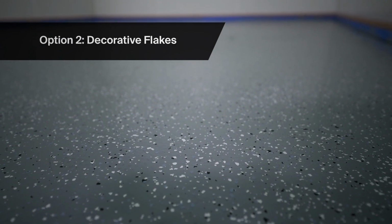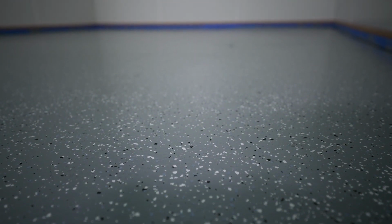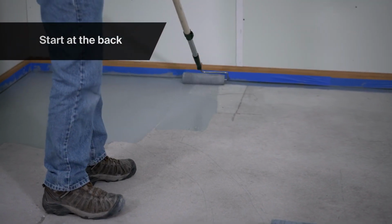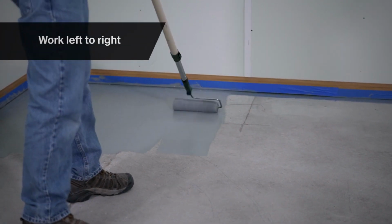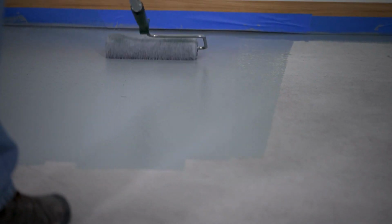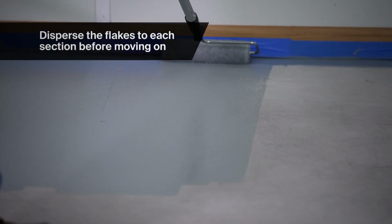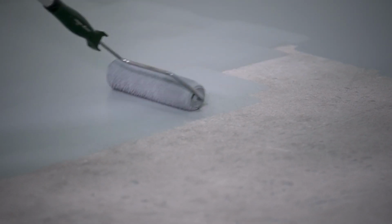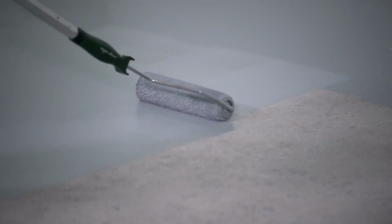Option 2, decorative flakes. If you're using decorative flakes on your floor, start at the back of the garage and pick a corner to work away from one side to the other in 3-foot wide sections. Apply PPG SUPERCOAT material one section at a time, rolling the coating and applying the flakes in each section until the floor is completed. Apply the PPG SUPERCOAT solid color product evenly and consistently, with complete coverage to an area that you can easily reach across to disperse the flakes. This is usually a square of 3 feet by 3 feet.